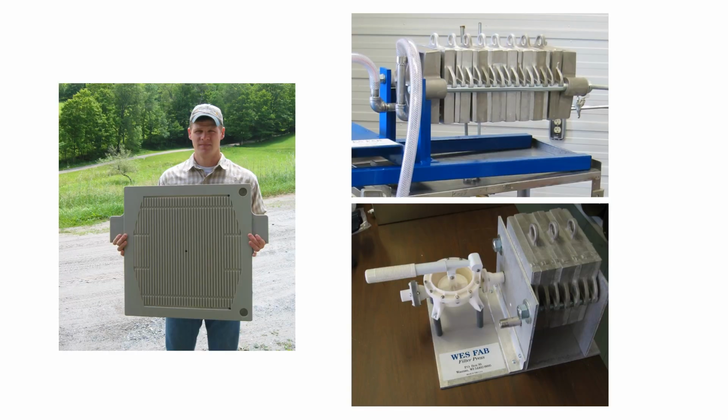Like I said before, there are lots of different sizes of filter presses. The smaller the press, the smaller the capacity it has to filter. The filter press on the lower right is a 5-inch hand-operated press. Above that, there's a 7-inch press. On the left, I'm holding one that is actually 24 inches, so it's quite large. This one wasn't designed for the production of maple syrup, but it was used for that purpose.